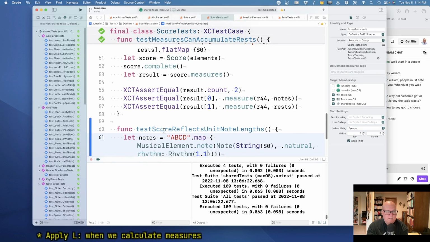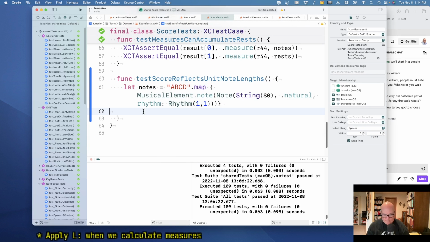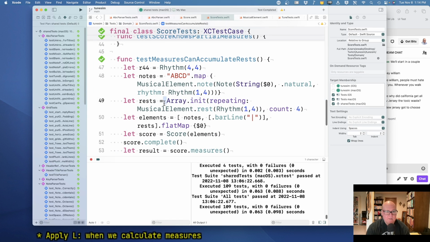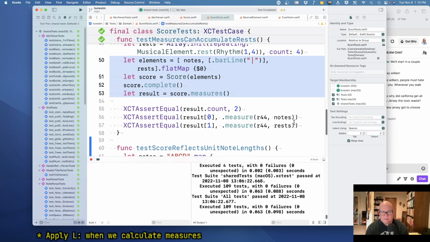I want the note length. Let's say, let's see, what do we want to do? Well, it's going to be something like this, right? So rests, I'm going to have elements, I'm going to do some score stuff, and then make some assertions. That all sounds plausible.